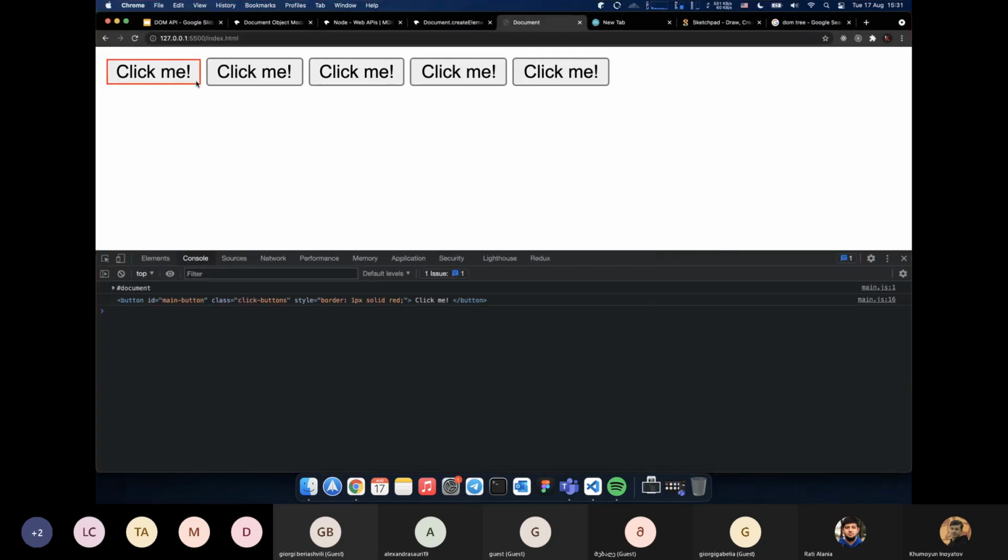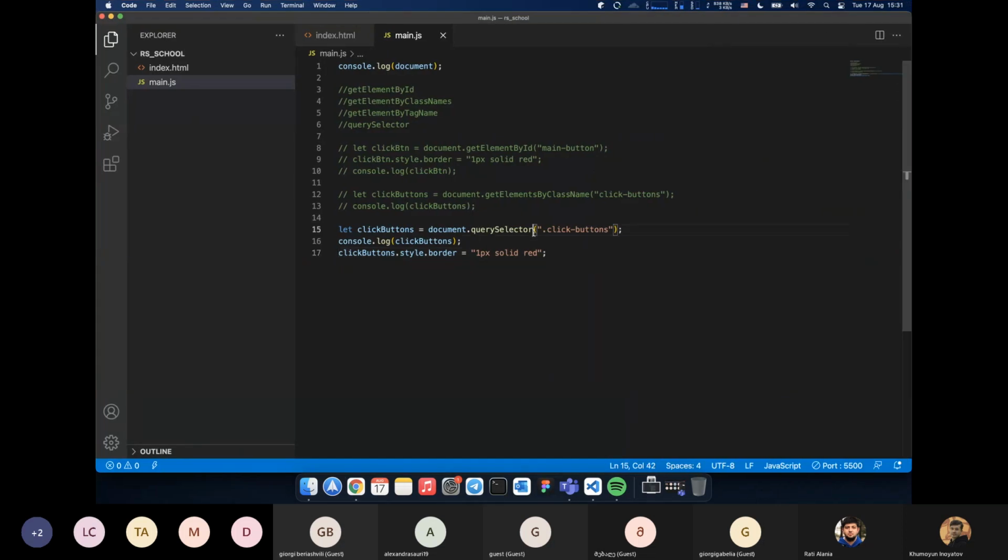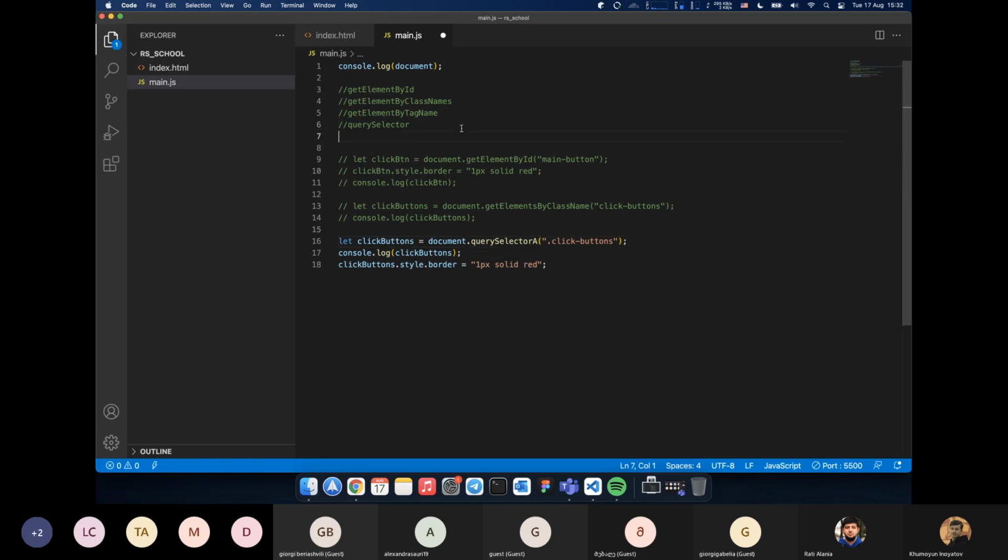Click buttons, it works, and in order to get all of the elements in our HTML structure, you can use another method that we should add here: query selector all.